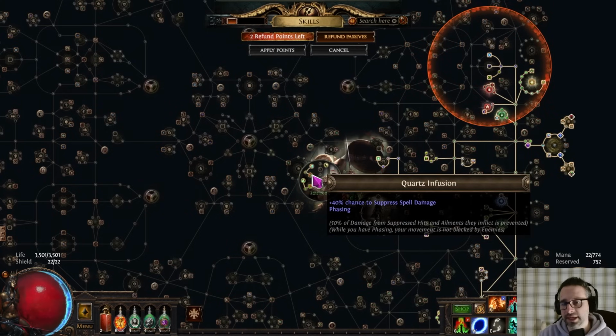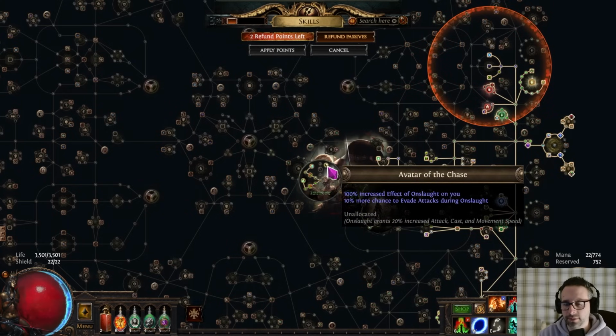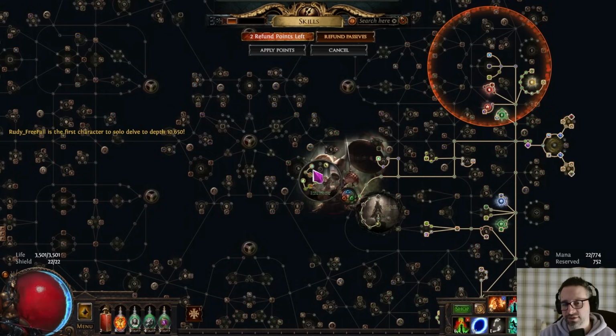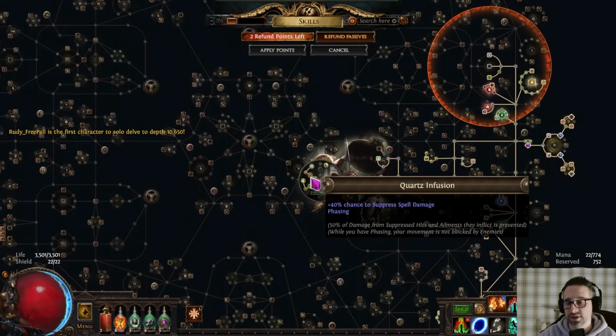And then with the Ascendancy, for a long, long time, I was Rapid Assault, Avatar of the Chase, Where the Poacher, Avatar the Slaughter, and then I satisfied everything else through the gear. But actually, this 20% exposure meant I could drop nodes and a mod on my gloves. Getting the extra suppression obviously means you can drop stuff on the tree. Phasing I didn't have, and I definitely noticed it, so I wanted that back in.